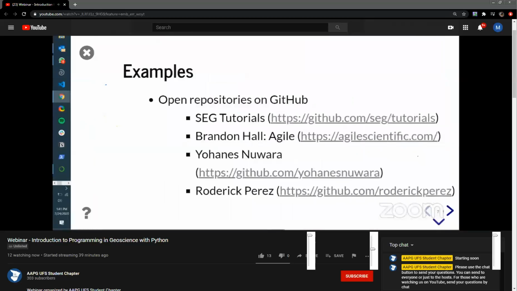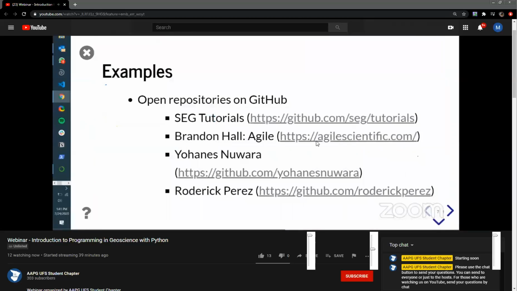Then I have another source of code for learning new things: the GitHub repositories of people. For that reason I have listed here the GitHub repository of the SEG, as well as Brandon Hall, who is the leader of something called Agile.